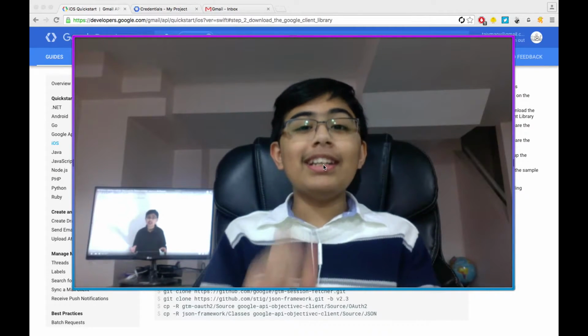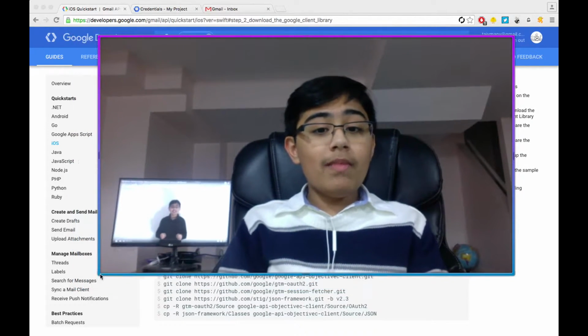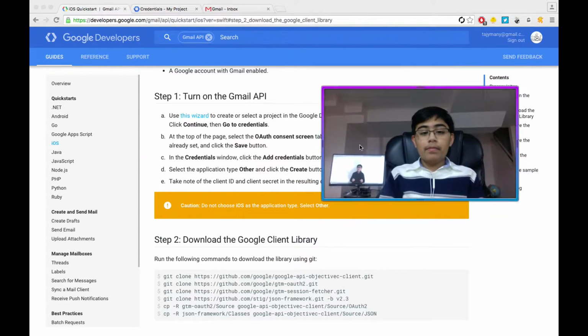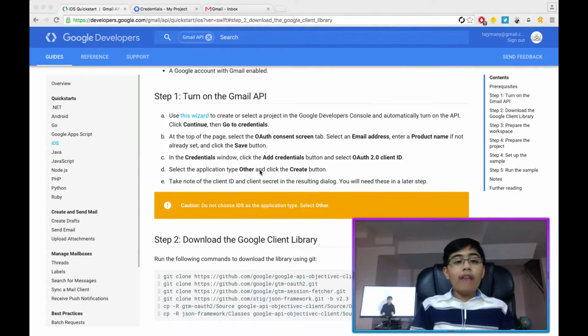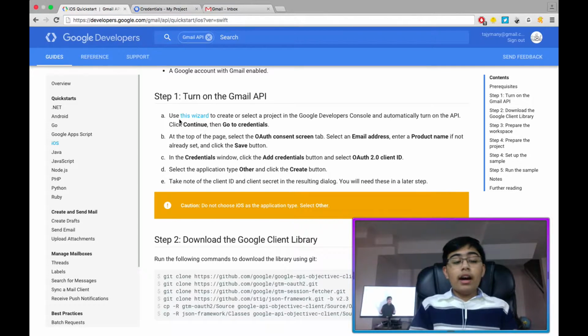So welcome back to the Mac part, and now we're going to be actually implementing this in Swift. So now, let's just make my face smaller, move it to the corner. Now, I've opened up the Google Quick Start Guide, and there will be a link to this in the description, so you can actually use it. Now, I'm not exactly going to be going through step 1, because that's just turning on the Gmail API. There's a set of instructions that are extremely straightforward, just a few button clicks for you to set up the Gmail API, and then we'll be done.